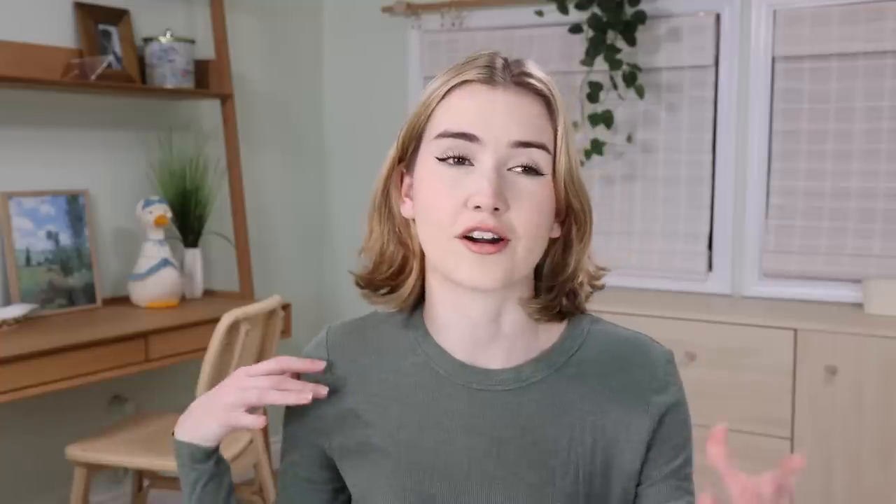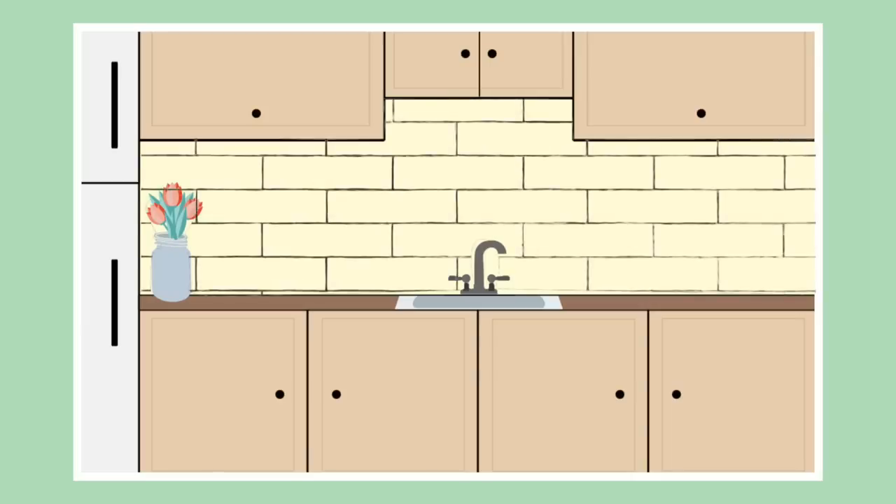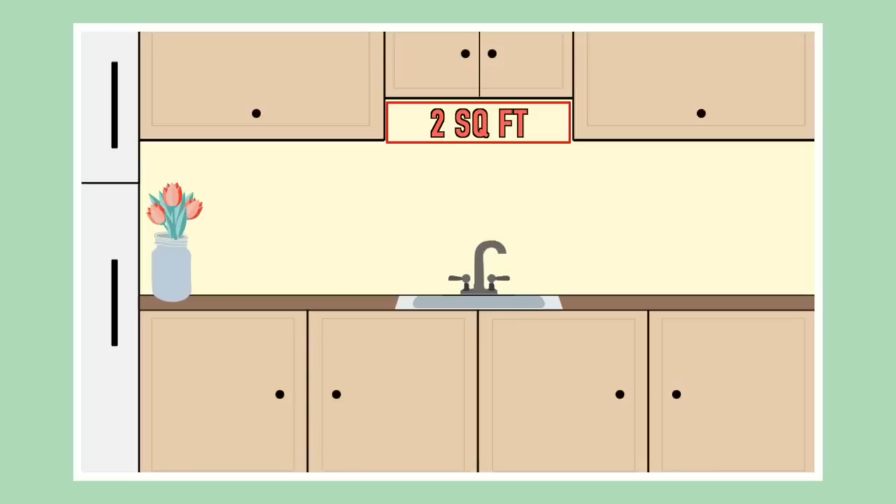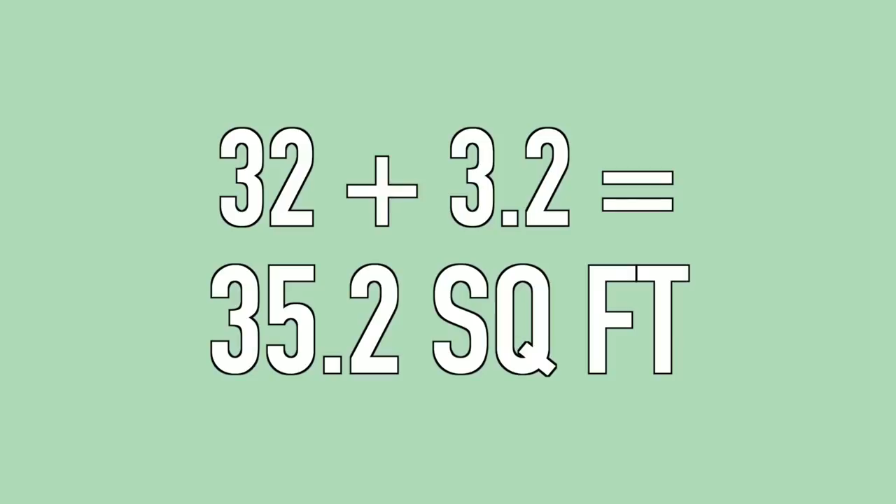Step one to your project is figuring out what you're going to tile and measuring that piece that you're gonna tile. It sounds simple, but it's actually a little bit complicated, especially if you are not the most fabulous mathematician. There's been projects for me where I buy one box too little tiles or one box too many and I don't fully understand why. So one rule of thumb and a little tip is buy 10% extra tiles — say you cut one and it shatters, or you notice there's a space you didn't account for, now you have that extra box. Let's say you're doing a simple subway tile backsplash, and it is 3 feet by 10 feet. You're gonna times 3 by 10, that's 30 square feet. But there's a little cabinet piece which is 1 foot by 2 foot. You're gonna times that, get your final number, and then times that by 10% — that is how much square footage of tile you need.